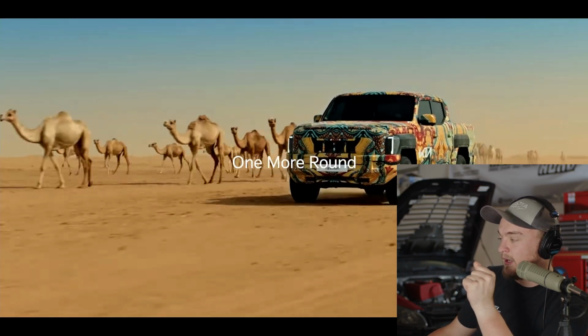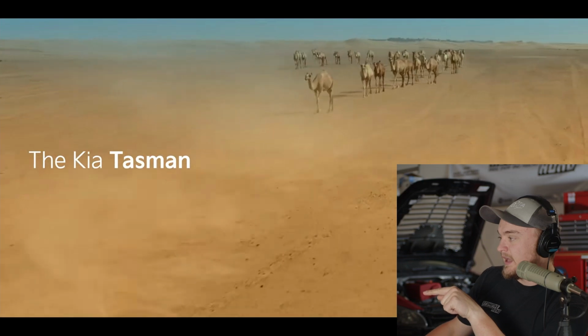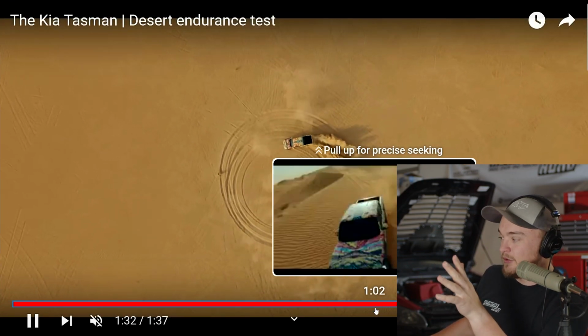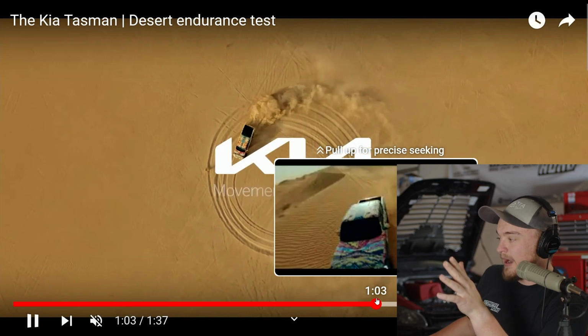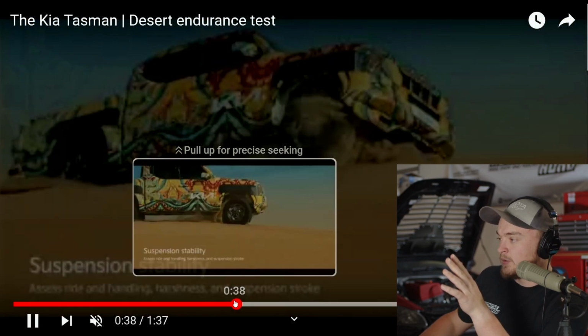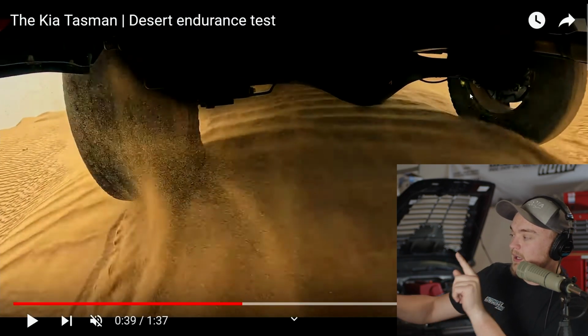But when they do an underside shot of the vehicle, and I should have these time markers down. I should definitely do that. One would be prepared if they did that, but, well, we know how I do things on this show. So there we go. Right there. Look at this.